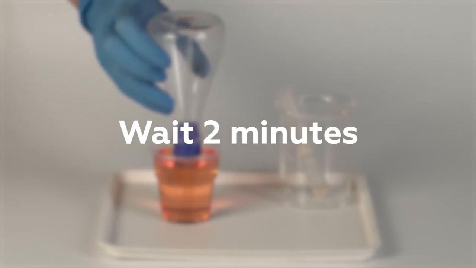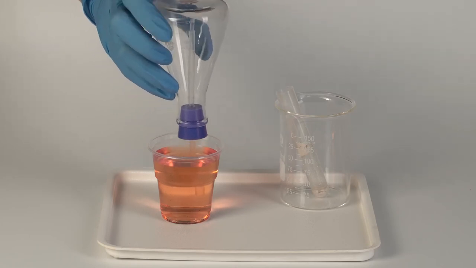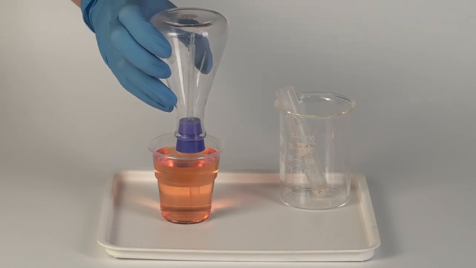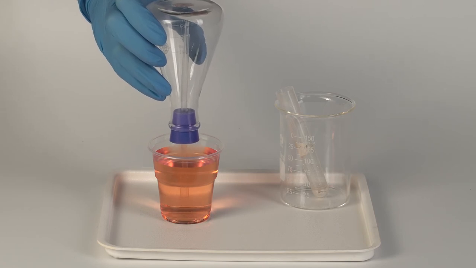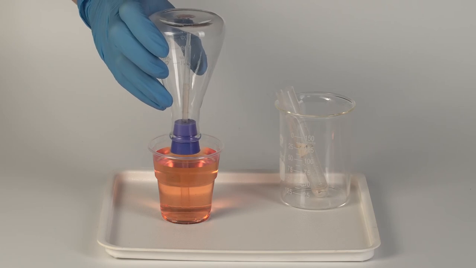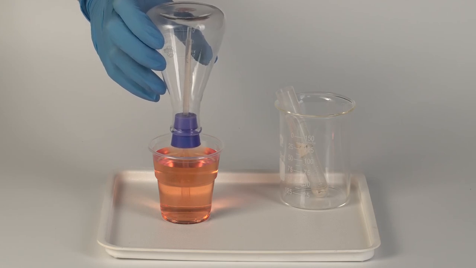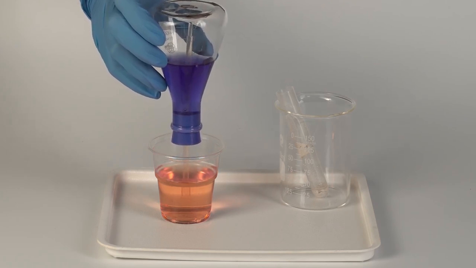Ammonia dissolves in water very well. Therefore, one small drop of the water-based solution in the narrow end of the plastic tube is enough to dissolve most of the ammonia gas that accumulated in the flask in the first part of the experiment. As the ammonia dissolves in the water, the pressure inside the flask decreases, allowing the water solution in the cup to be drawn into the flask, creating a fountain. The color change of the solution from orange to blue indicates a basic condition in the flask, which is the case when ammonia dissolves in water.